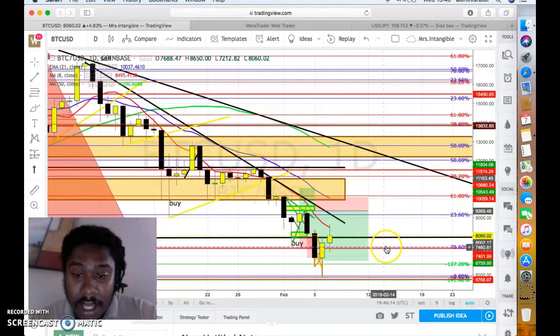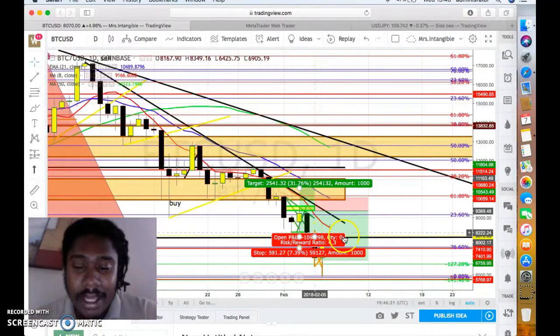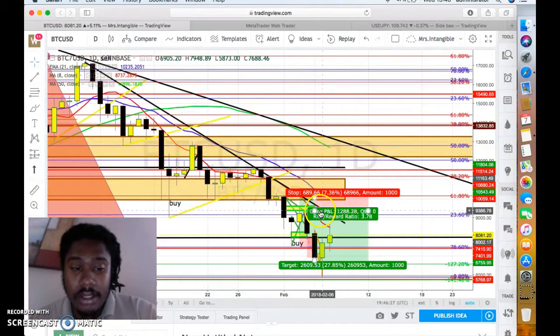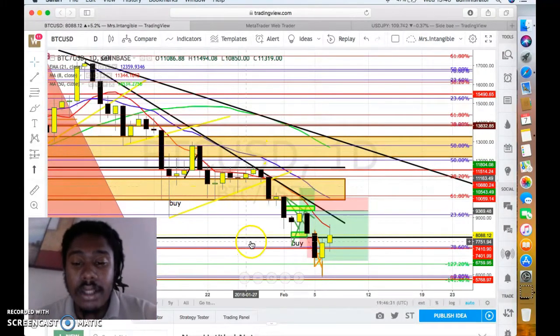But if I did write this out how I had planned to, I didn't have the funds and I didn't have the account at the time. I got an account now. I'm waiting until the next nicest setup. I'm gonna trade it, possibly the next harmonic pattern. I'll make a video on that.